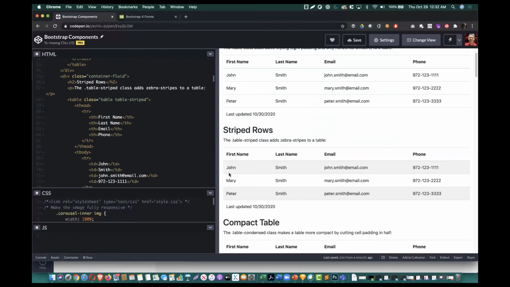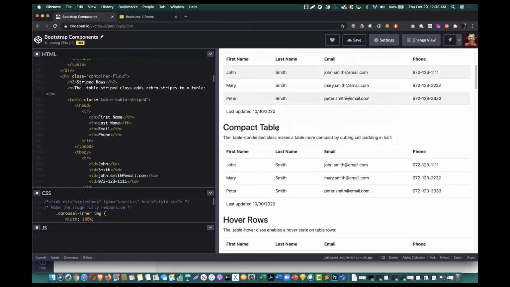Then look at the next one, compact table. Basically, you have the height a little bit shorter to make it more compact. For example, if you have a table with hundreds of rows, maybe you want to shorten the height so you can display more on one single view.